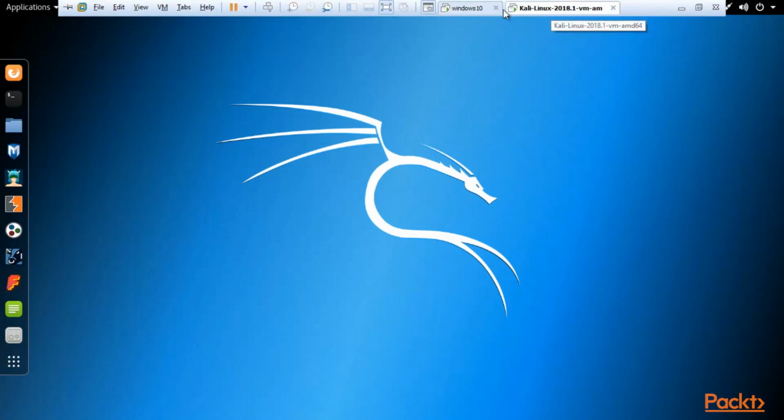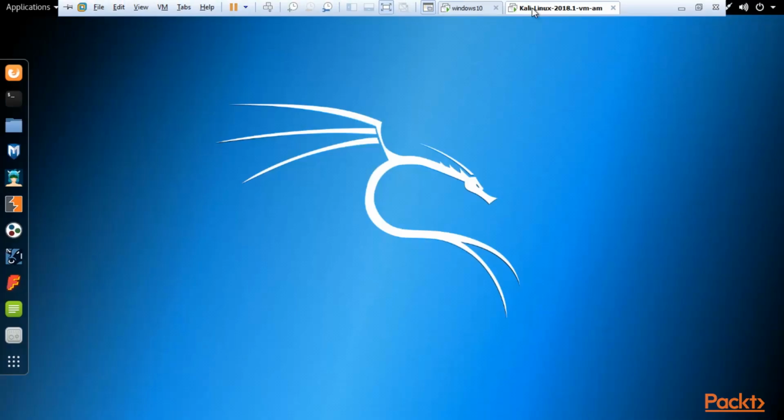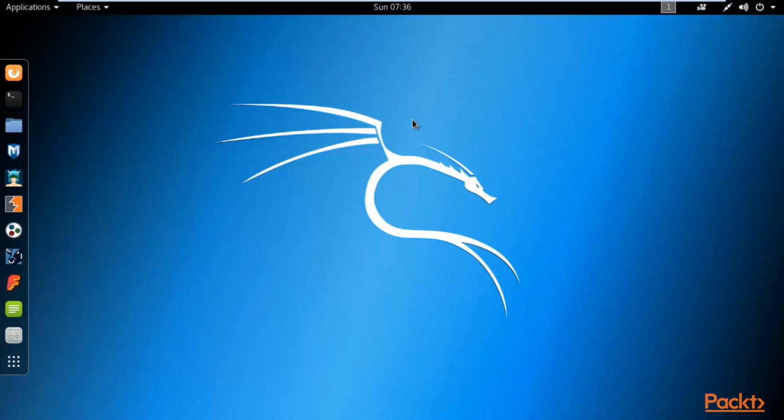So this is Kali Linux and Windows 10 is also available, right? So Windows 10 is the victim machine and Kali Linux is the attacker machine. To perform Defender bypass, I'm going to use Zerika2 framework, which we have already installed inside Kali Linux operating system. So let's start Zerika2, and by using Zerika2 we will create a payload that we will send to Windows 10 to try to connect with the victim machine.